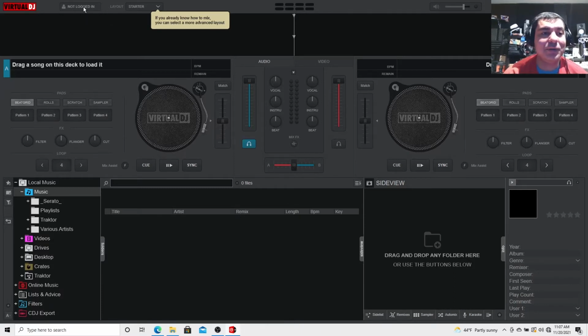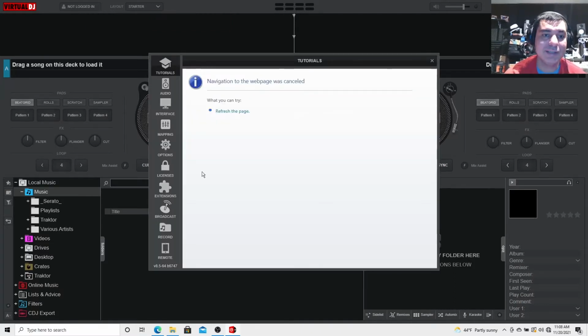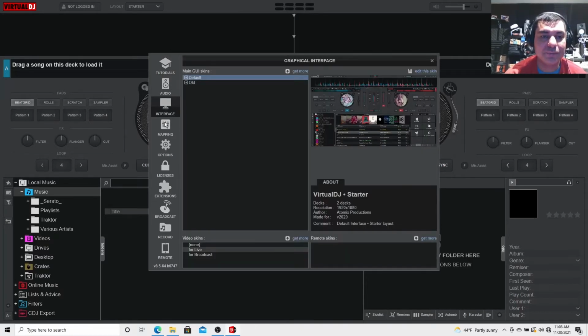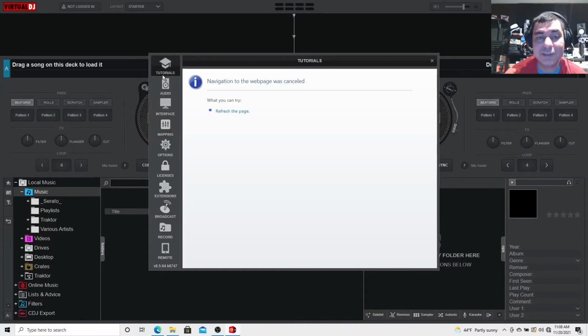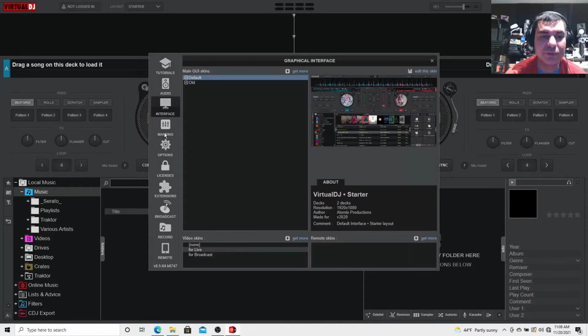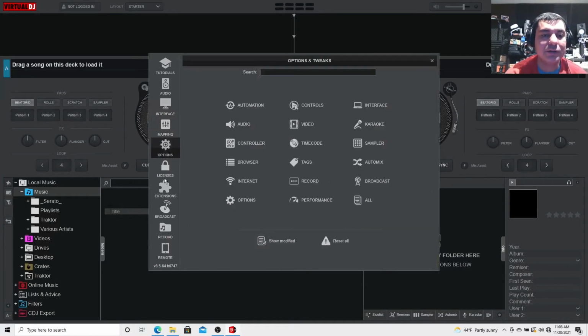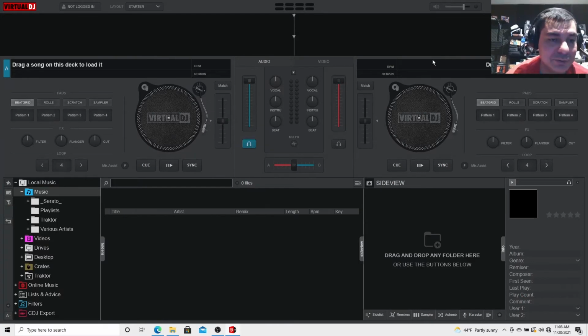It says I'm not logged in, but like I said, you can change that. All you have to do is make a quick account, and you'll have all these tutorials and other features that you can get into in your settings. So if you go to your settings, you don't have anything here, but like I said, if you make an account, you can still get into all these. But the tutorials are not there because I didn't sign in. So tutorials will basically take you and show you how to use the Virtual DJ software, but you can still get to all this control though. Animation, interface, you know, everything. You have almost the full version of Virtual DJ, which is really sweet.